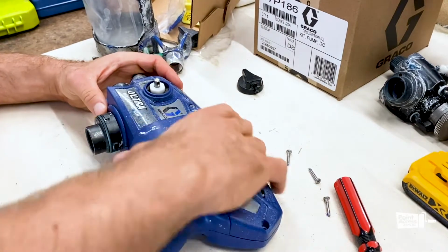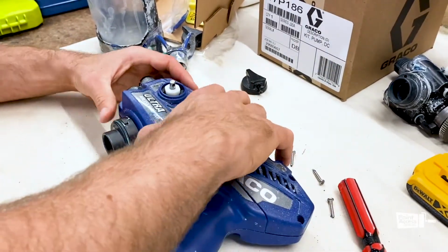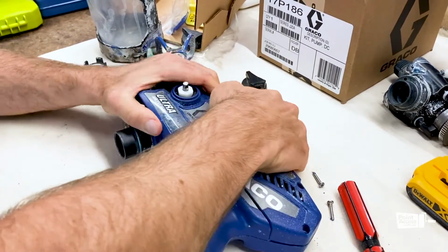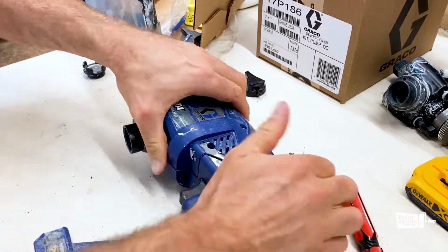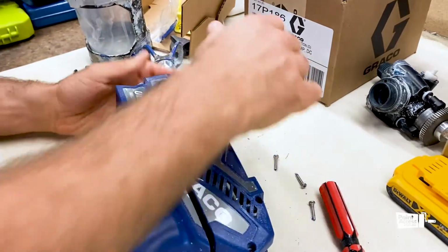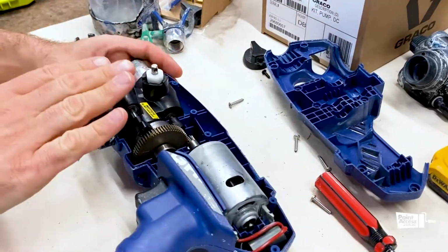Yeah, look, this Ultra is in kind of a clean condition, so these two parts shouldn't be really stuck. Sometimes it just gets a little bit sticky. Hopefully this one won't be that sticky. Yep, that's it. So we got the cover out. We have our engine and we have our pump.